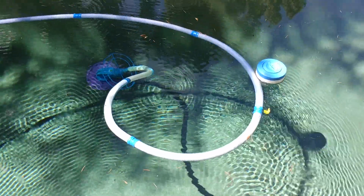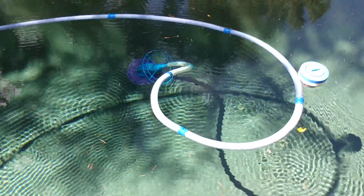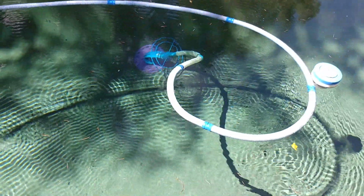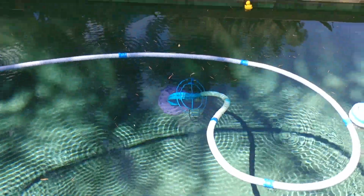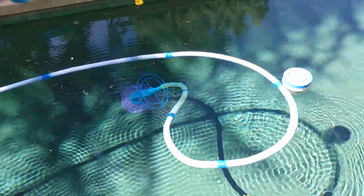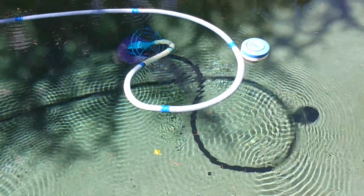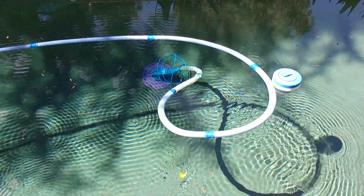Well, other things about this. You have to be careful for that cartridge with the diaphragm in it to not unscrew. You have to clip it in or screw it in really tight, or else it has a chance of unscrewing itself, and the results are not pretty, trust me. But I guess it's not really that remarkable, other than the fact that it works very well in this pool.